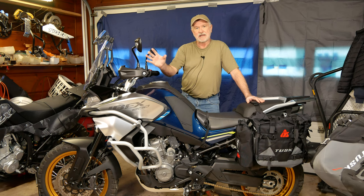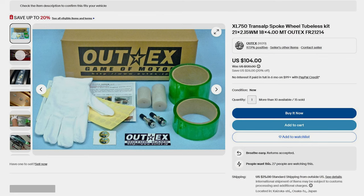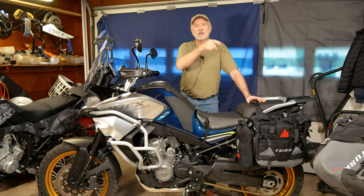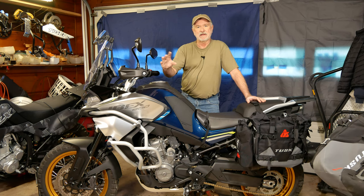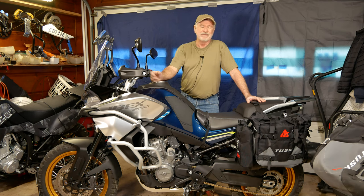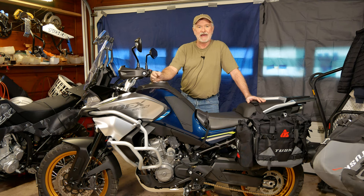I know a lot of the KTM guys I've seen online and in forums complaining about this. Some of them have used conversion kits to convert a spoked rim to tubeless. It's basically a wide, gummy, thick strip that you put in there to seal over the ends of the spokes inside the rim. What I've seen online is that people who have done these conversions, they might work for a while, but they usually end up leaking, and then you've got a big mess to deal with to get all that gummy strip out of your rim. Most people end up putting a tube in their tire anyhow, so I'm skipping all of that and going straight to the tubes.